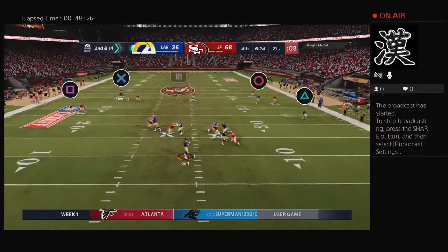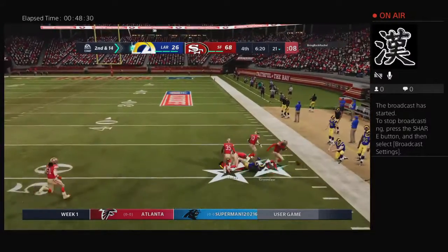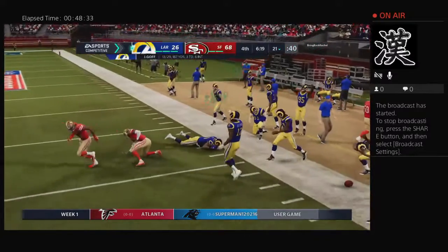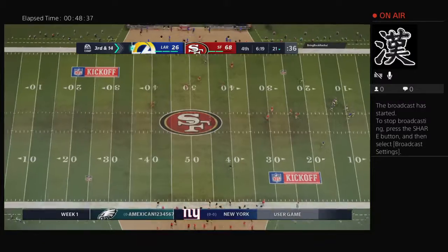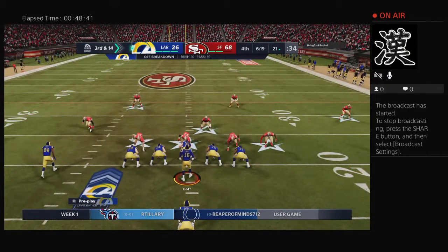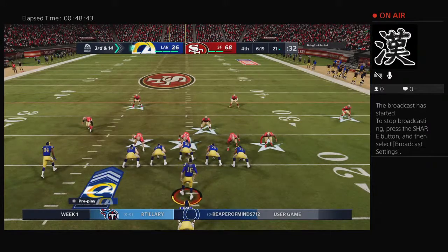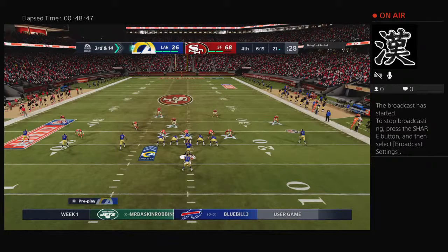Looking to throw again on 2nd down. Goff. And this one incomplete. Too much contact to hold on to that one, and it's 3rd down. That incompletion is not a surprise with the way that this one has gone, and the frustration, the body language is evident everywhere. This team, they've really been put through the ringer in this one.